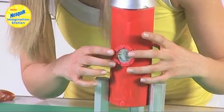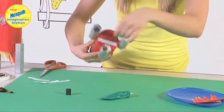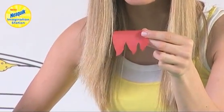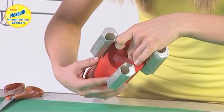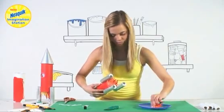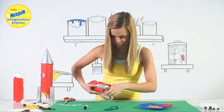While that's drying we'll get our tissue paper and make the flames coming out the bottom of the rocket. I've put some double sided tape along there and I've got some red, orange and yellow tissue paper which I'm going to stick on — I've cut it out like flames. Stick that along the bottom. I'm going to put a little fold in so I can add some more colours. You can keep adding these so you have as many as you want, but I'm just going to put three under mine.